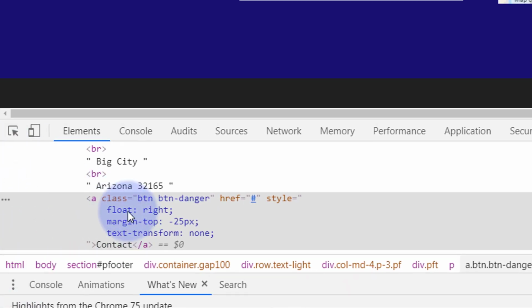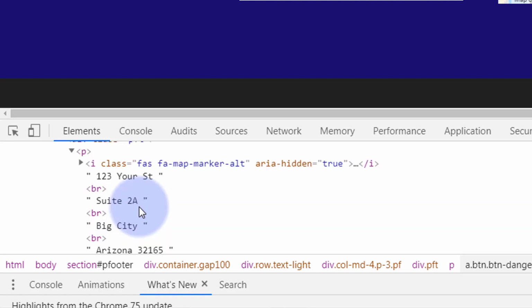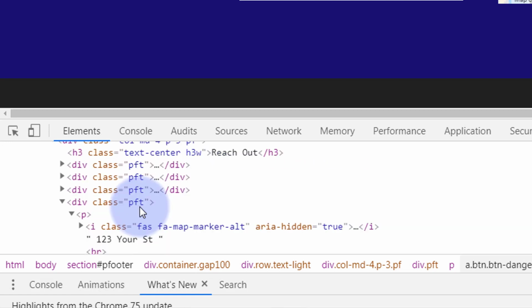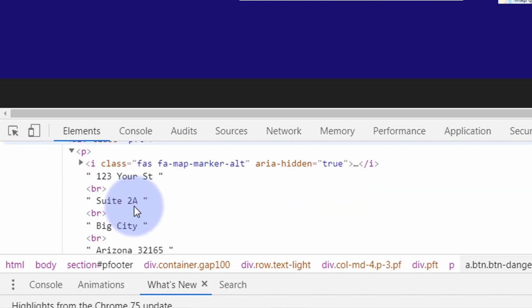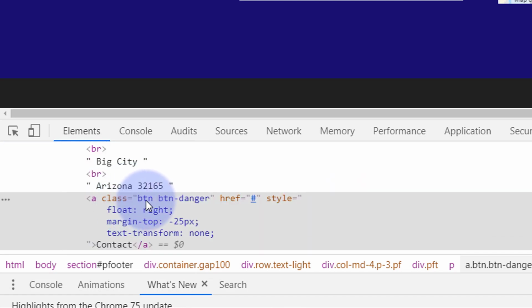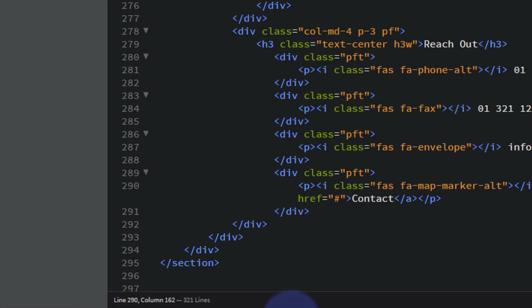This time we want to target the same class, which will be PFT, but it'll be PFT BTN. So let's do that. Let's go back to our style sheet, custom style sheet.